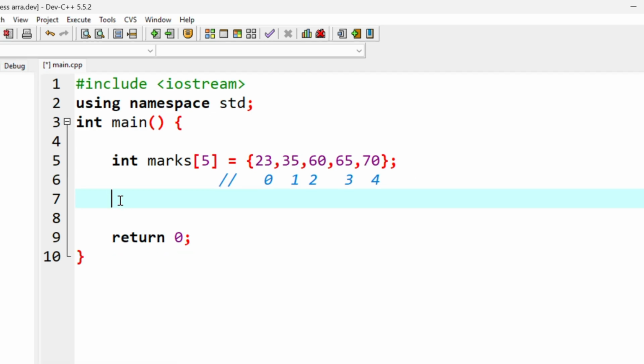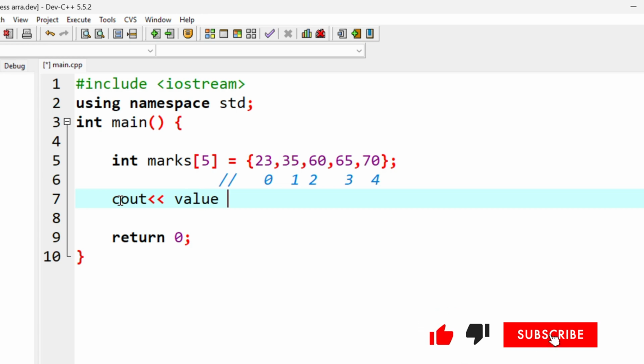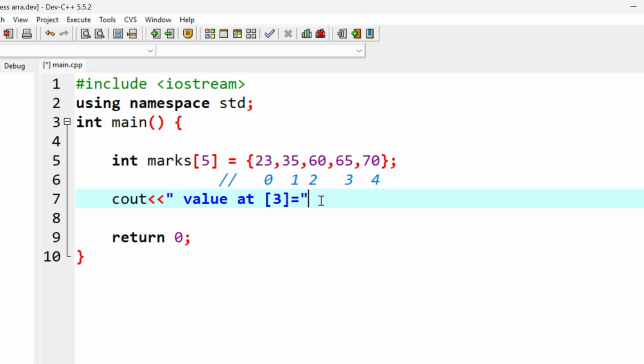Of course, we need to use a cout statement, then we can write like this: value at index 3 is equal to, then we put this statement in quotation marks, and then write the array name, which is max, and then the location or index, which is 3, like this.